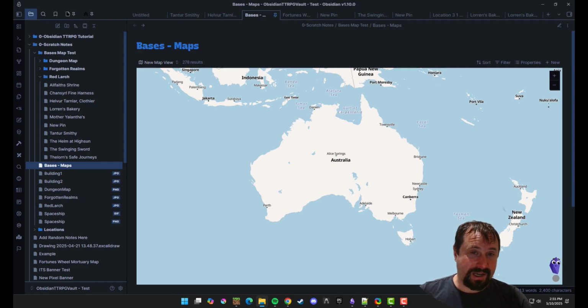So what you're seeing now is not the official out-of-the-box Maps plugin. What I've done is I've gone to the GitHub, found the pull request, extracted the changes from that, merged it into the plugin, and then built the plugin, which is a technical process that not everyone's going to want to even learn how to do. So what I'm about to show you is very much not available for the standard user. This is not released functionality. But it's so cool. I wanted to show you what the future could look like.